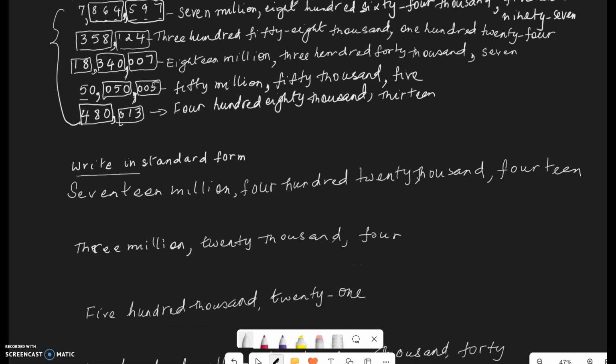Now, we are given numbers in words, we are going to write it in the standard form. So the minute you see the word million, 17 million, starts with 17 million. You know that the number is in millions. So 17, and millions have 6 more blanks to fill. So this is the thousands comma, this is the millions comma. So first write down the blanks and then fill them. 17 million. So million has 6 place values after the 17, and that's why I have 6.